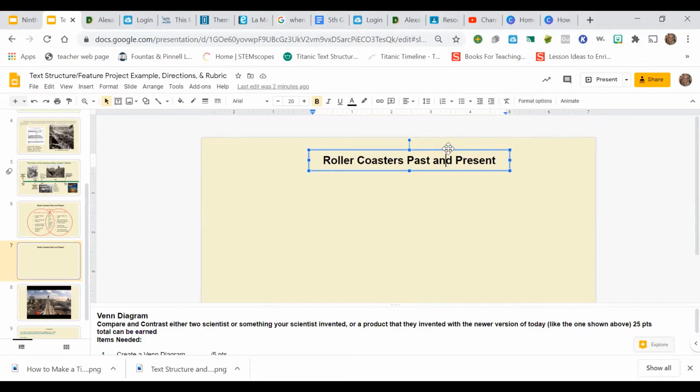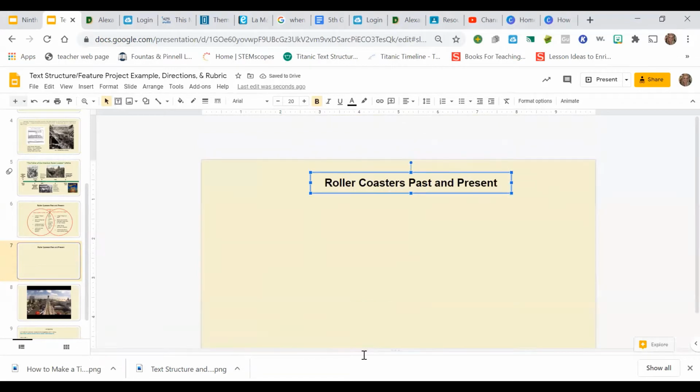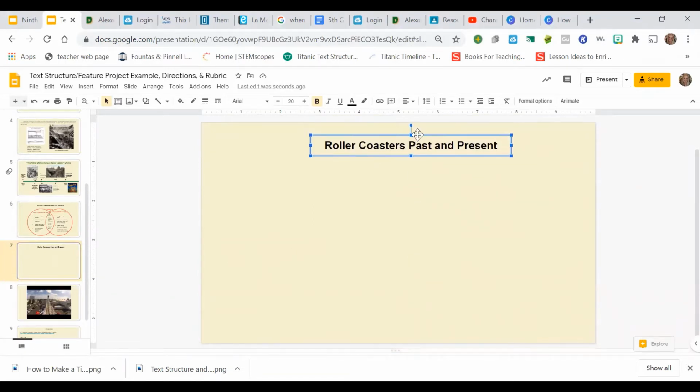And then once you've inserted your text box, you can move it around. Maybe it's because I have this up so high. You can drag and drop everything so you can see it. So let's see. There's the whole slide. You want to see that line in the middle. Now you know it's centered.